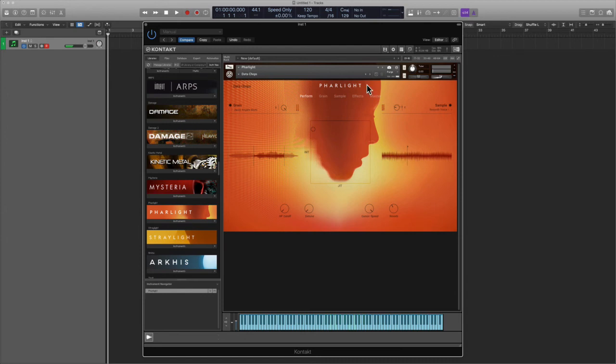So obviously it has a place in the pop world. And it obviously has a place in the world of composition as well.